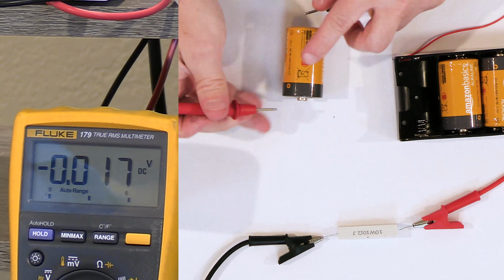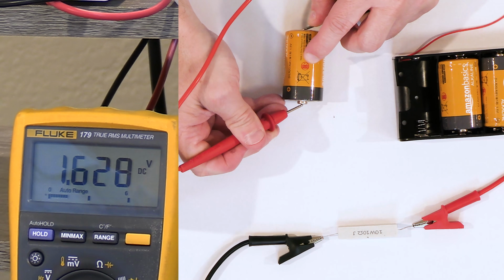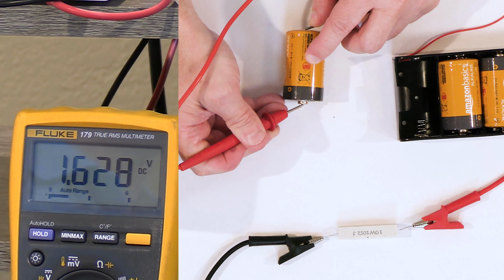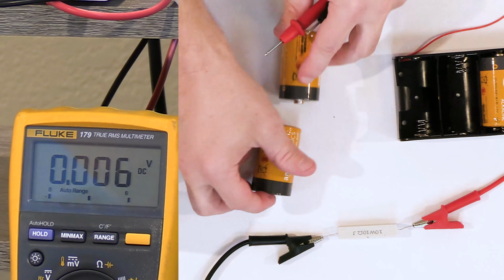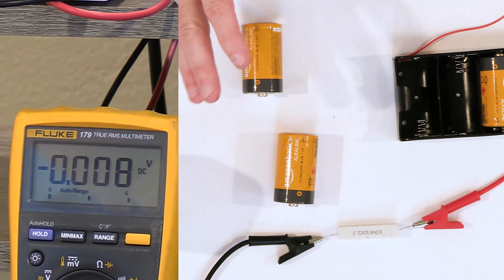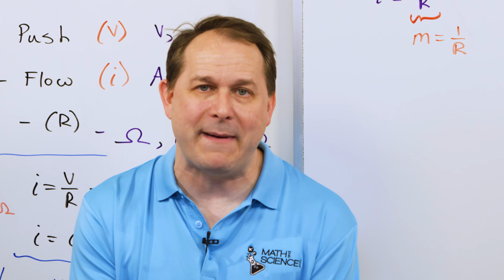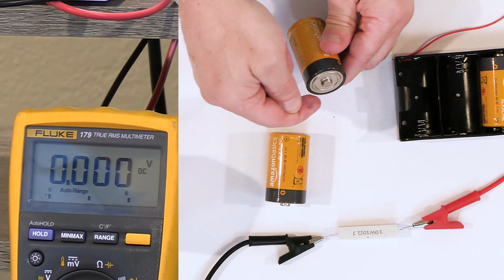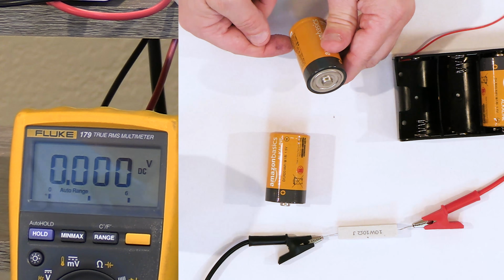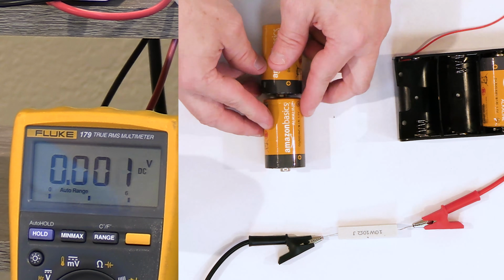So what I will do is I will connect my meter across the top like this. And again, notice it's not 1.5 volts. That's what's printed. It's a little bit more than that because it's fully charged. Now, if you take 2 of these things and you connect them, you got to, again, think about voltage as a mountain. This literally represents like the top of a mountain, right? And you're at the high part of the mountain when you're talking about the top terminal compared to the bottom. If you stick 2 of them together, it's like stacking 2 mountains on top of each other.